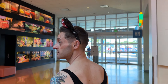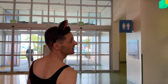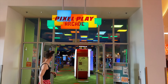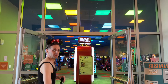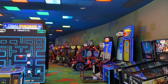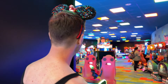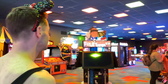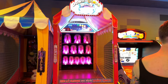Every resort has an arcade. This is the Pixel Play Arcade here at Art of Animation. Favorite arcade games? Ski ball — yeah, ski ball's my favorite too. And then air hockey and pinball. They've got photo booth options including a fancy Marvel one that'll make a comic book cover for you, plus different games for the littles and more interesting games for bigger kids: ski ball, pop-a-shot, air hockey, and a typhoon game.